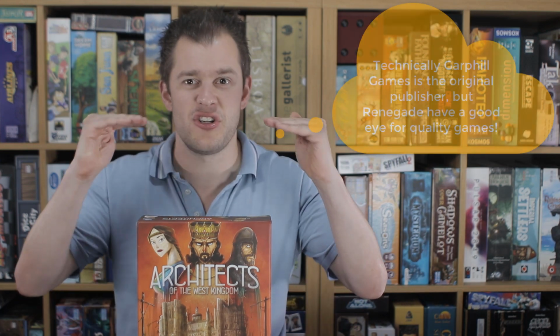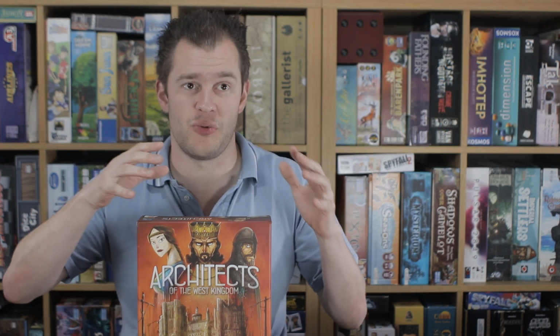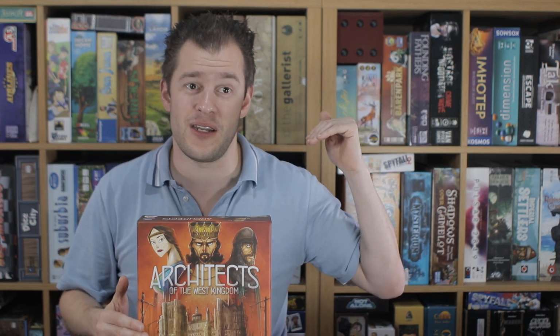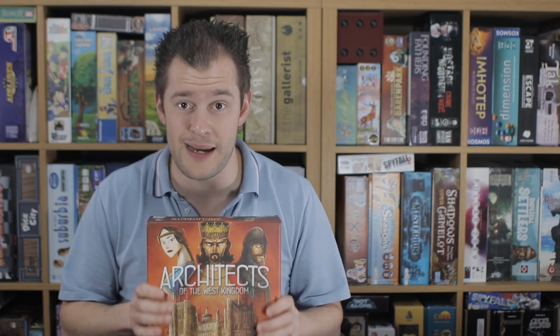They just seem to be consistently decent. They're releasing a lot of products. Granted, they are in conjunction with other publishers, but yeah, they're really starting to go up my rankings as one of my favourite publishers. And so I was definitely keen to get a chance to demo this at Essen, grab a copy, and then take it home to play some more games. So what's this one all about?